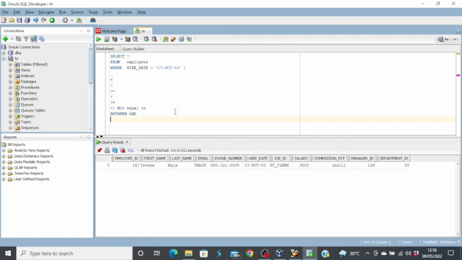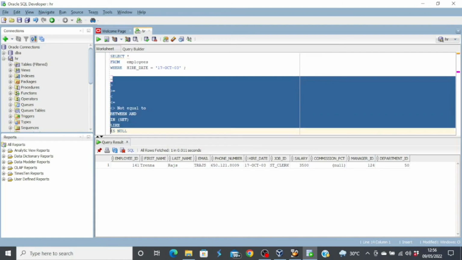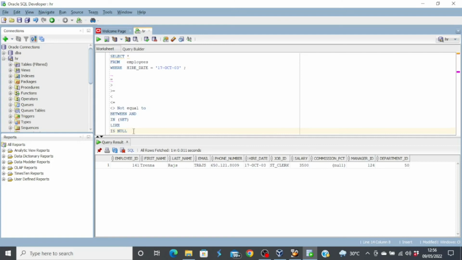Then we have another one, in, and then you put the set of values. Then we have another one, like is null. Okay, so these are common comparison operators that can be used with the where clause.